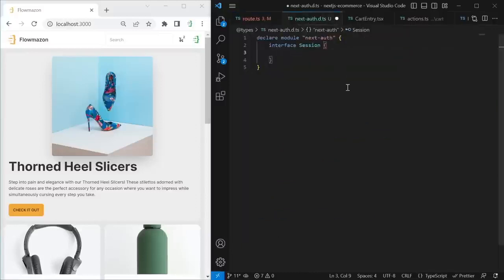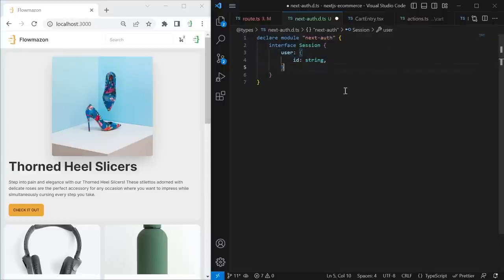So in interface session we write user colon, again a pair of curly braces, and in here we put the ID value that we want to add to this user. It's of type string, but we also want to have all the other values that are on the user available by default, because when we write it this way, now the user only has an ID.